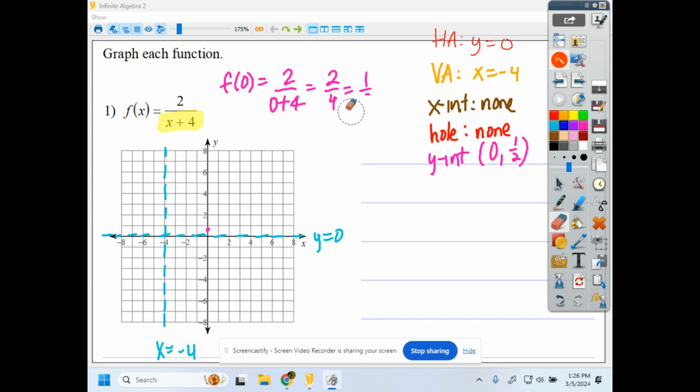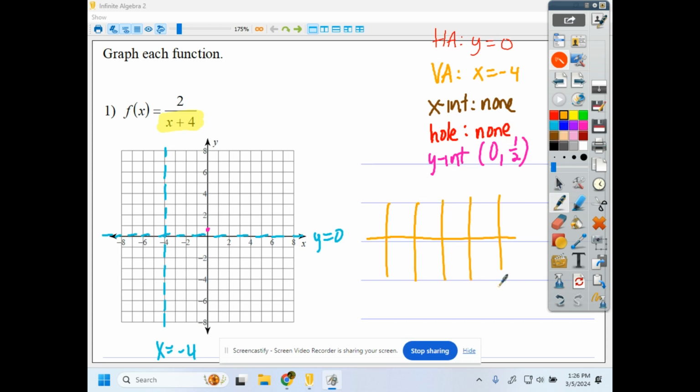Approximately. Now we can graph it, and I suggest to draw a table here, wherein the middle number ideally will be your vertical asymptote, so x, y, and let's say this is the negative 4, that's your vertical asymptote. So you can pick 2 to the left or to the right. The other way around, sorry. Negative 5 and negative 6, and negative 3, and let's say negative 1. Okay?